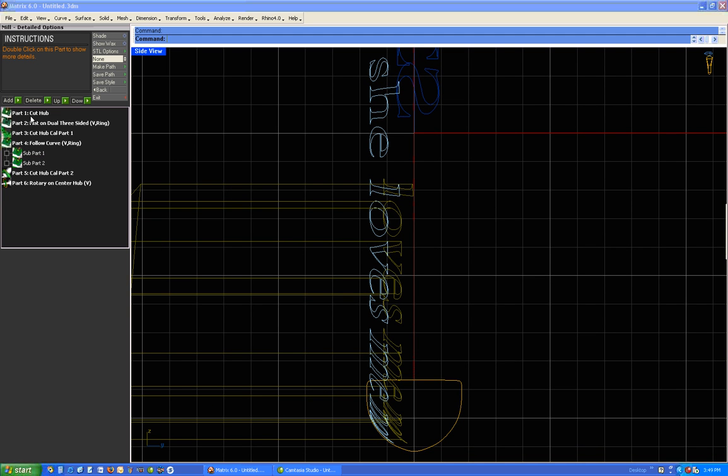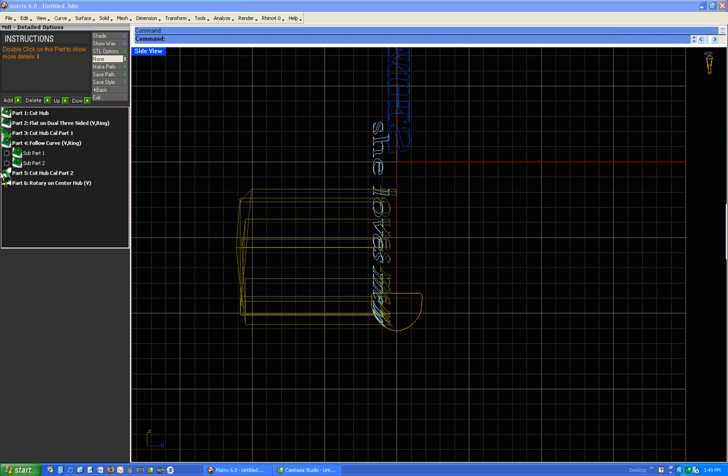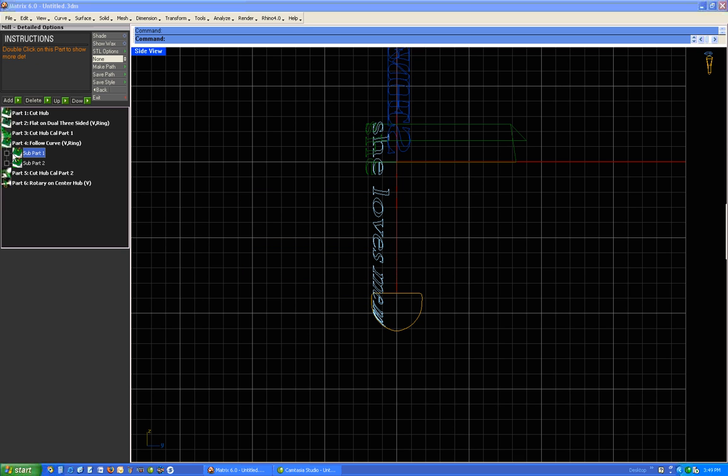So what we're going to do now is set this up to be the correct way. The correct way to do it is to come back here, and we'll take subpart 1, which is bad, and delete it. And now we have just a single subpart. We'll go ahead and grab all of our curves again. This time we're going to grab these 3 as well. 3 letters, those in there.